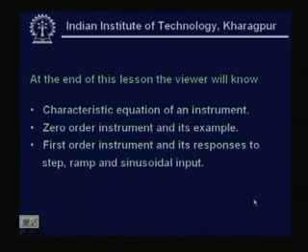In the instrumentation system, you will find that most of the time we will face these three different inputs. Even though ramp input is not very usual, we will find that instead of ramp the input will be sinusoidal input. However, we will consider the ramp input also, and sinusoidal input is very common, like ambient temperature variations, or in some biomedical applications we will find this type of inputs. Step input is very common in the electrical system, because suppose you are using a voltmeter, you are giving the input to the voltmeter, this is considered as a step input.